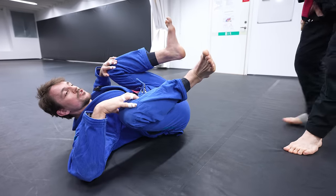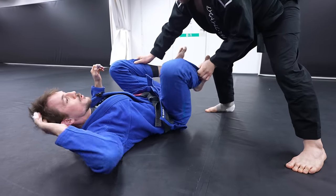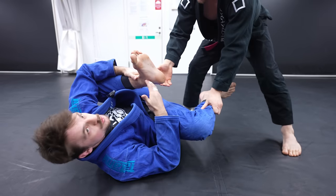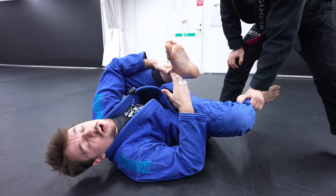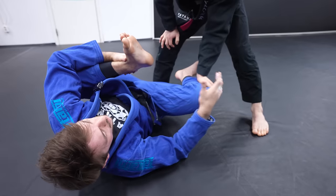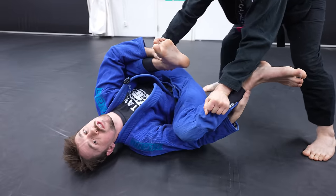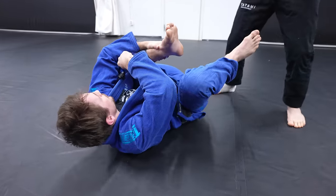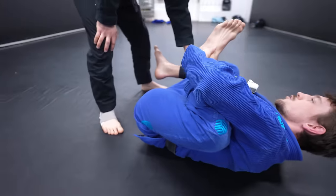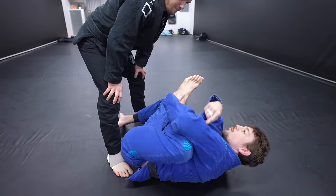If you only rely on using the contraction of your muscles, it's hard to bring your knees in properly, and it's possible for the person on top to start doing toriandos. If you counter that by bringing your legs up even more, he can stack you. But by grabbing your own legs, you can actually bring the foot close to your chest — and that's really what you want when playing open guard, because his goal is to get chest to chest. As long as this leg is here, I'm protected. It's hard for him to do toriandos and hard for him to stack. Another detail: I'm using the knee under my armpit, which creates even more connection with my legs and upper body, making it extremely hard to disconnect. My hand is helping, but also the armpit and the knee — here I'm really strong.